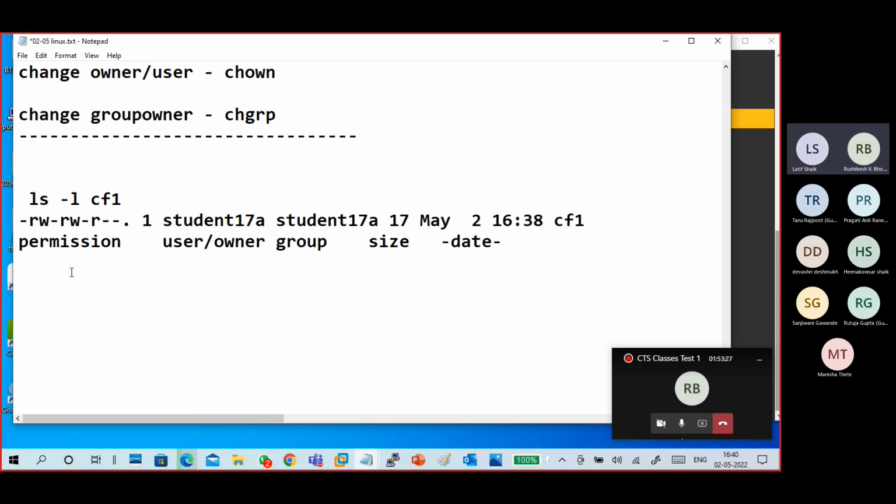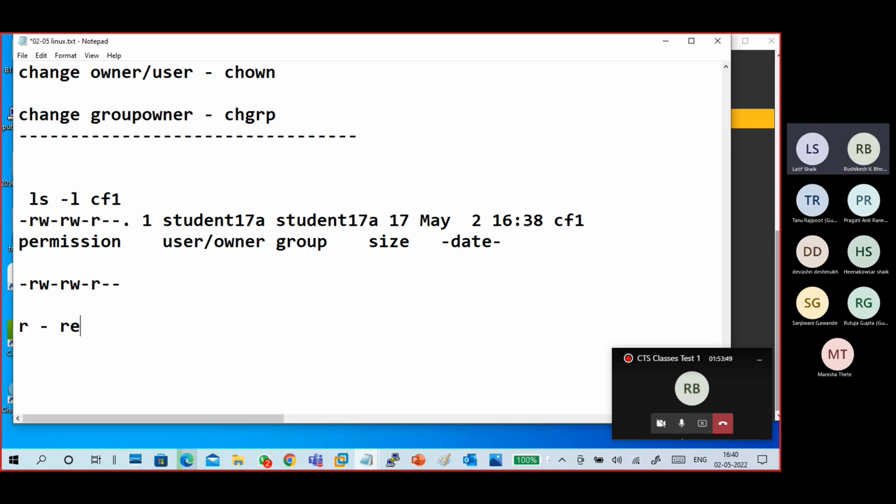This is the permission, which is important, guys. Look at here: -rw-rw-r--. In the permissions, you have to split them in different parts.